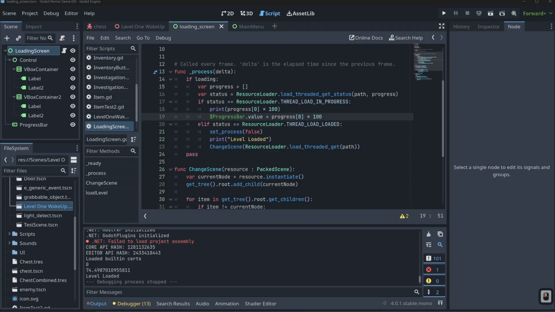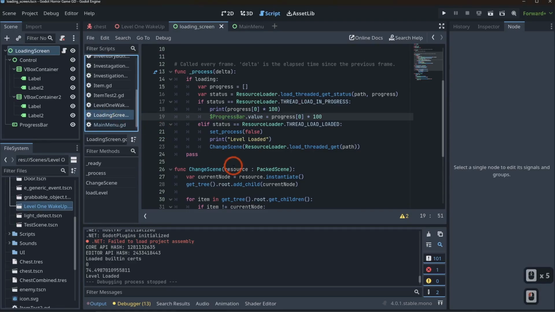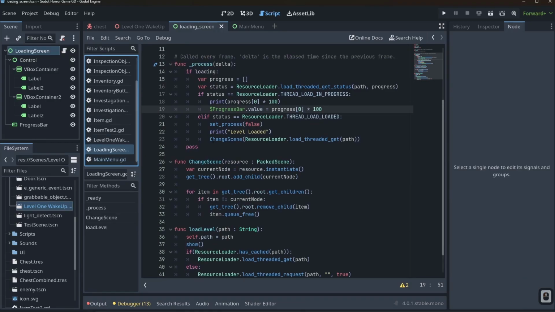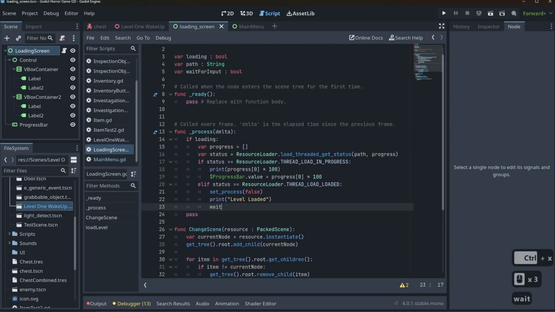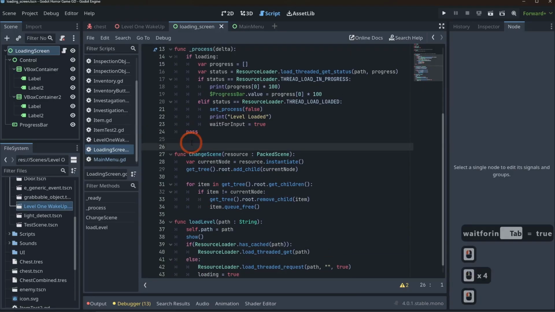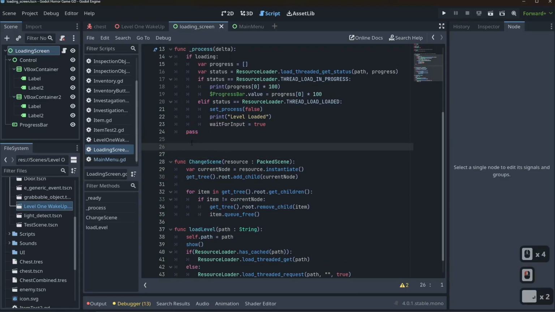And the way to do that is actually pretty simple. If we go to our loading screen code here, we can basically change this change scene and put it elsewhere. So we'll take this, we'll cut it, and we'll type wait_for_input is equal to true. And then we'll come down here and we'll override our input function.